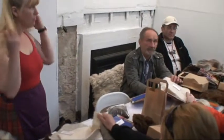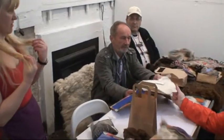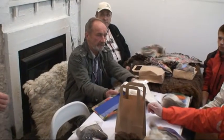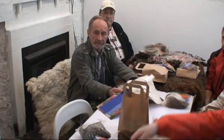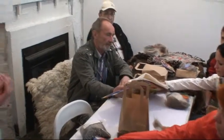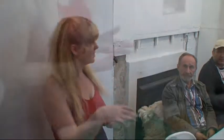So we all have different hair. Sheep all have different hair. Some are soft. Some are very hard wearing. Has anybody in the group?